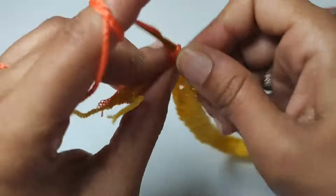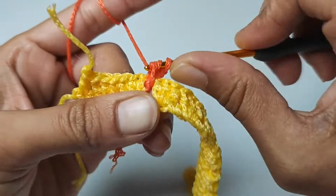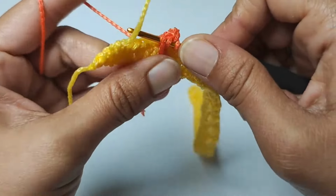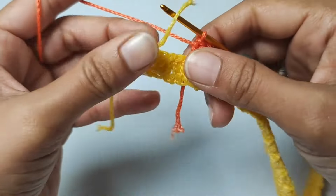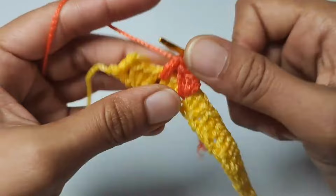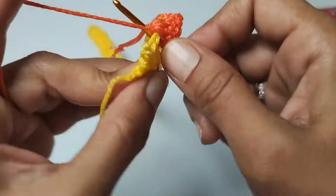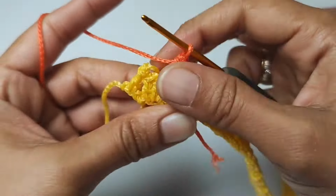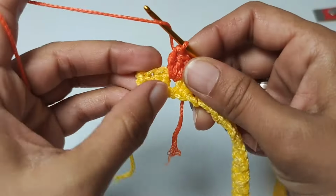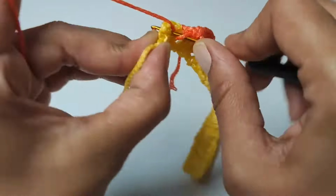Chain 3. Work 2 double crochets into the same space. Work 3 double crochets into the center of the next double crochet group. For the corners, we'll work 3 double crochets, 3 chains, 3 double crochets, 3 chains, and 3 double crochets into the last space.